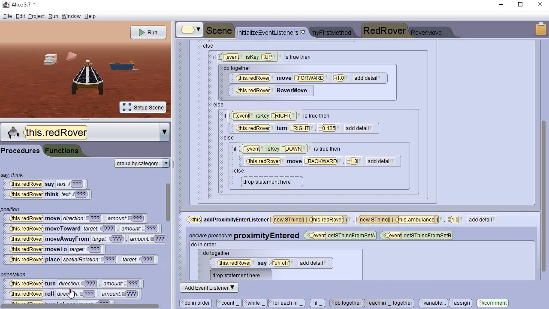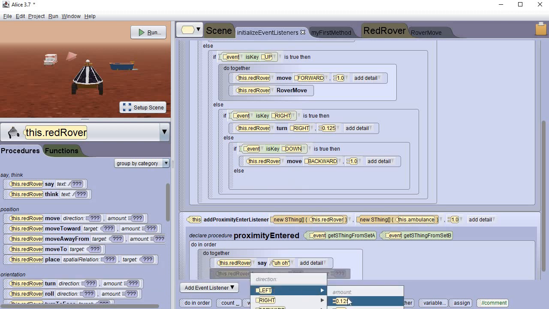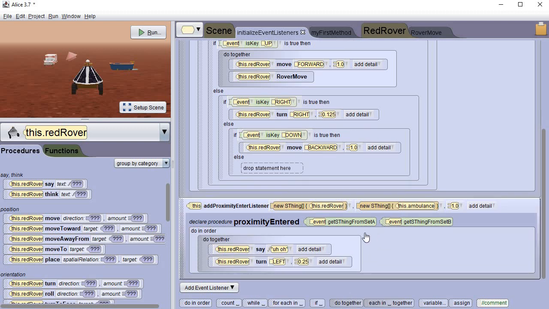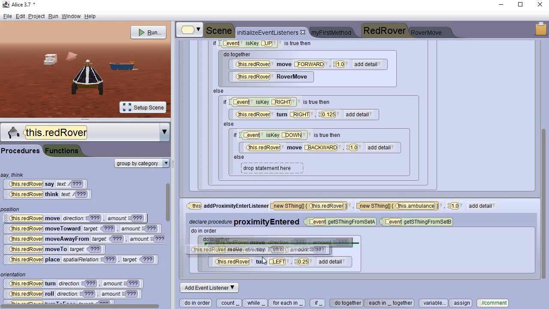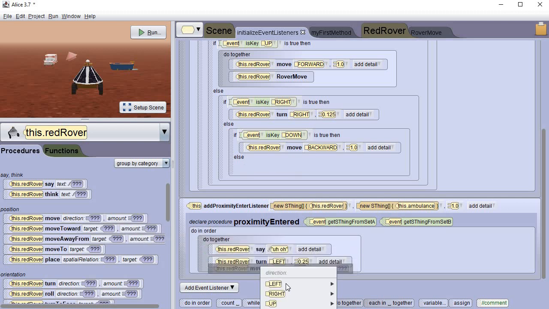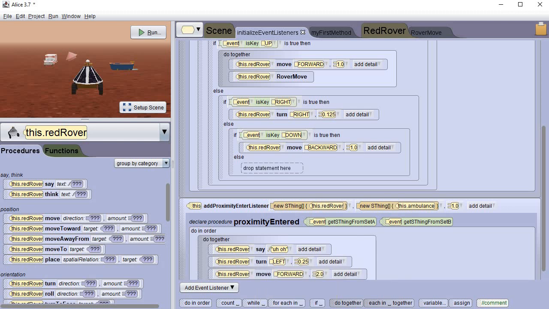And then the next thing I want to happen is I want it to turn. So I'm going to grab the turn and I'm going to put it in there. And I'm going to have it turn left, I guess about 0.25. And then the last thing I'm going to do is I'm going to tell it to move. So I'm going to grab a move, and I'm going to move forward, and I guess I'm going to choose 2.0. Why not?